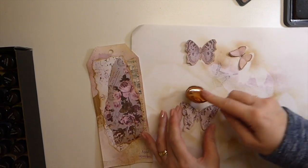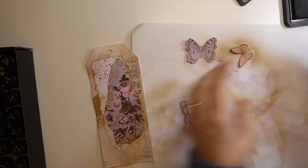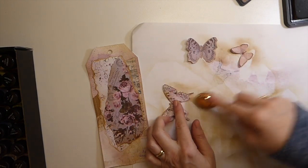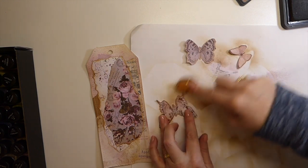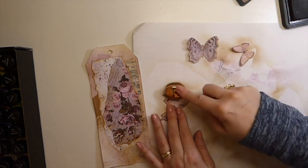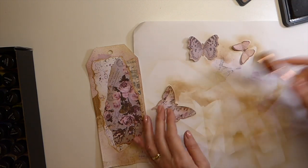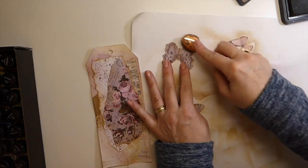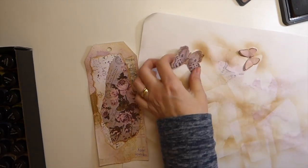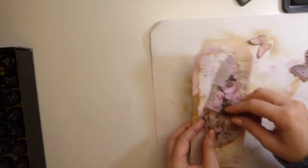Probably need to ink that pad up again. I don't know what it is. It seems like the ink pads do not stay inked like they used to do. Maybe it's just me. Okay, there. I think that's... I'll put just a little bit more on here. Okay. Yeah, I think that's the way we want her.